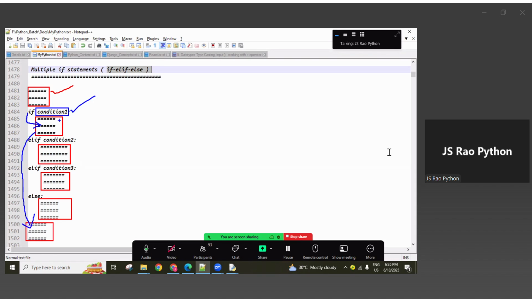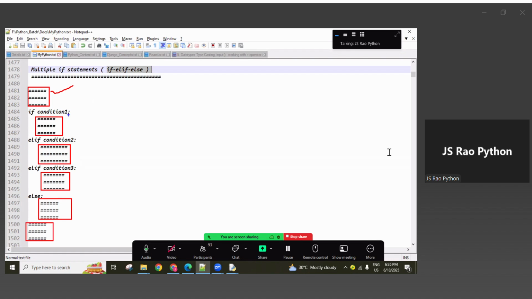So here if there are multiple conditions, guys, condition 1, condition 2, condition 3, followed by else, any one block of statements only executes. Is that clear, everyone? Check it, guys. Any one block of statements only. Top to bottom checking. First condition 1 is checked. If it returns true, then only the condition 1 block of statements executes and then it directly jumps to outside the else block. The second condition, right or wrong, there is no need to check it. All these blocks are not executing at all. Remember that point.